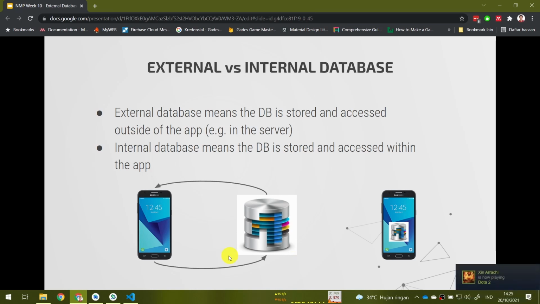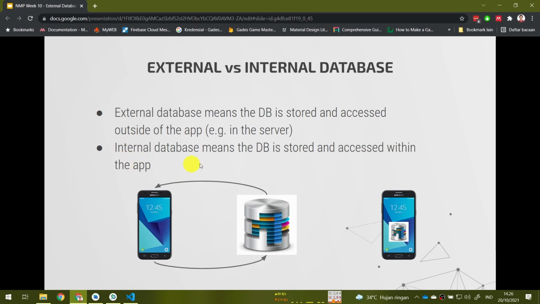Then my application can request some data from the database, and the request is received by the server, then processed and returned to my application. So this is what is meant by external database. The database does not reside on the same device as the application.